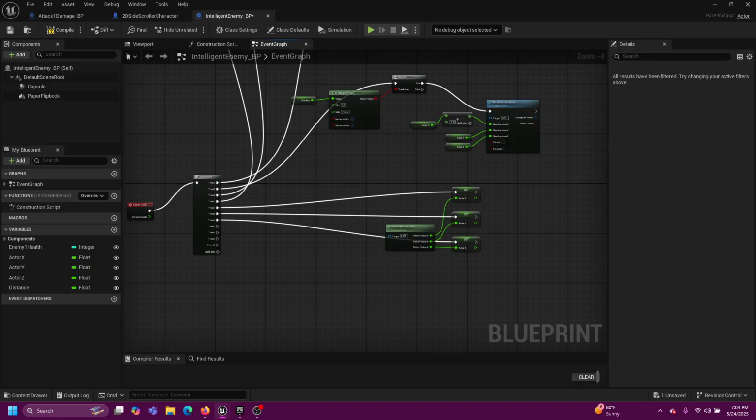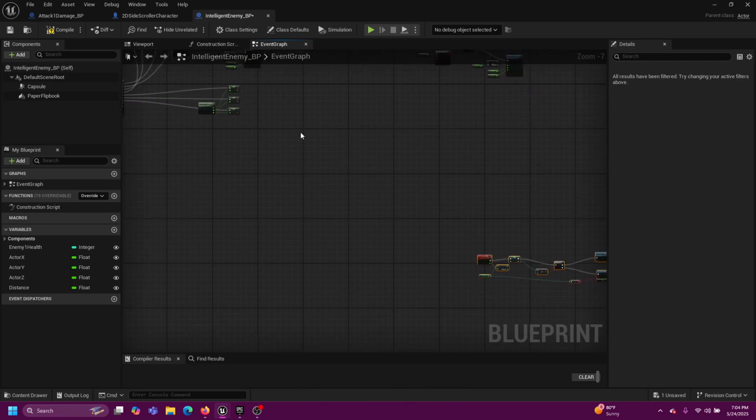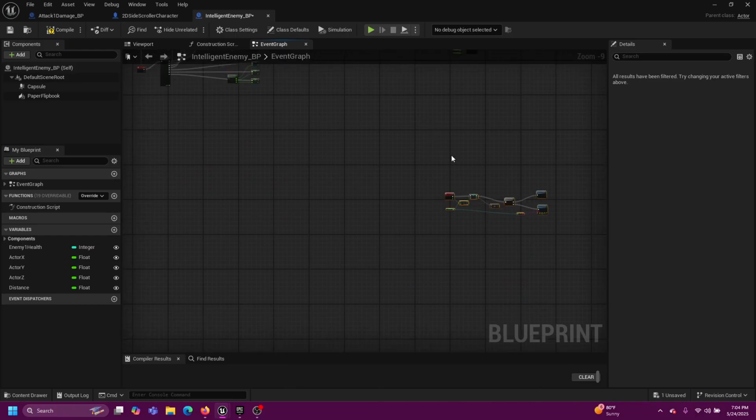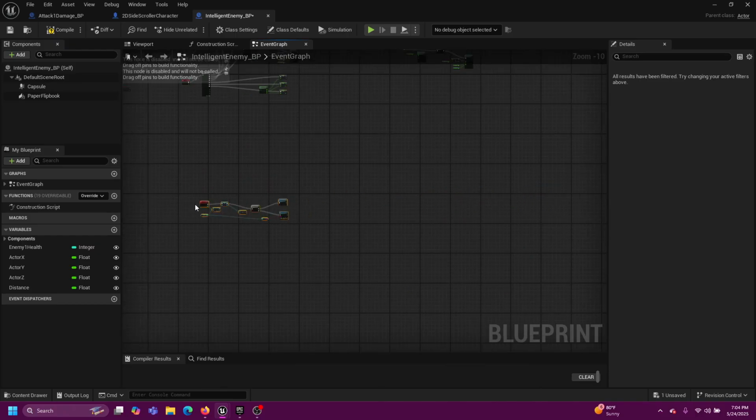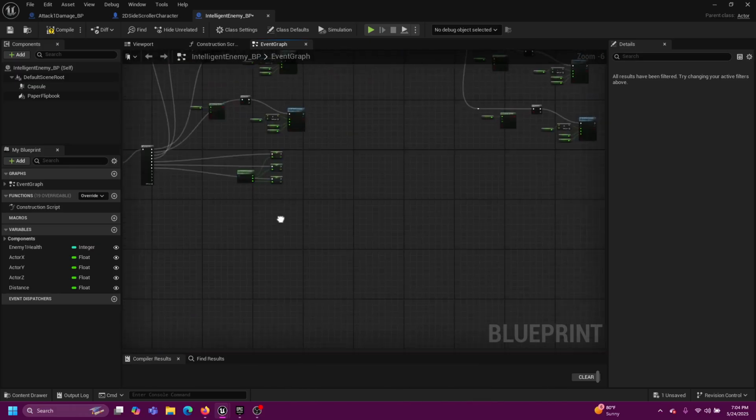Next, we will want to... I guess that's still not far enough out of the way. Let's put it way down there out of the way.